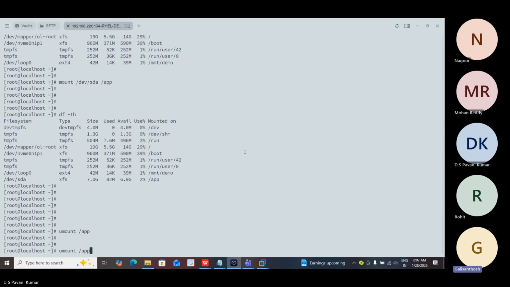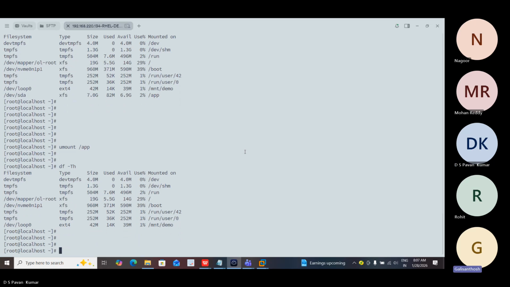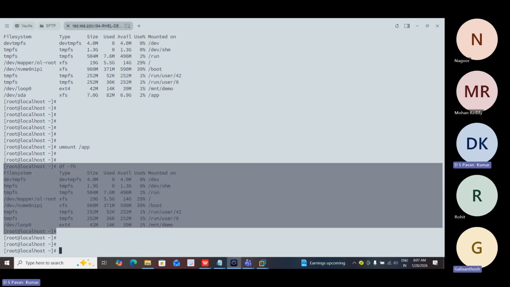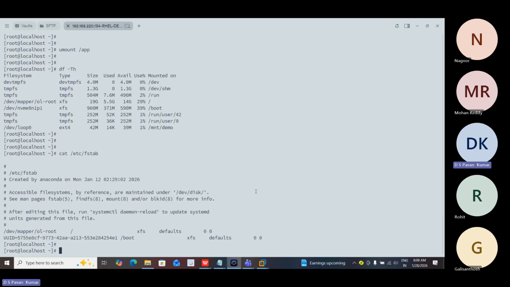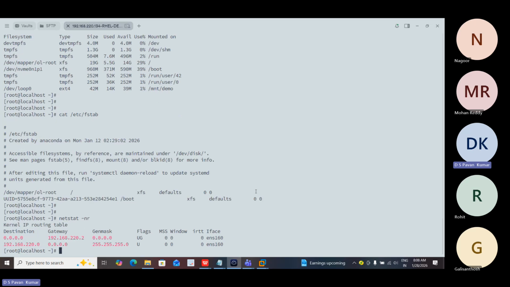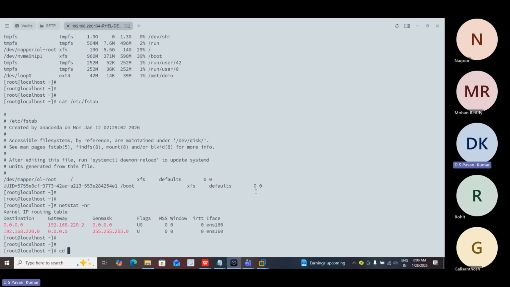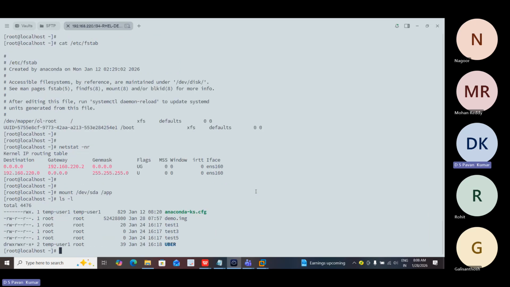First of all, sorry, suppose we don't have a backup team and we have to do it ourselves. For example, if you don't have the backup, you can take the backup of cat /etc/fstab, this information, and netstat -nr, this information. And moreover, inside /app, some data will be there, right?